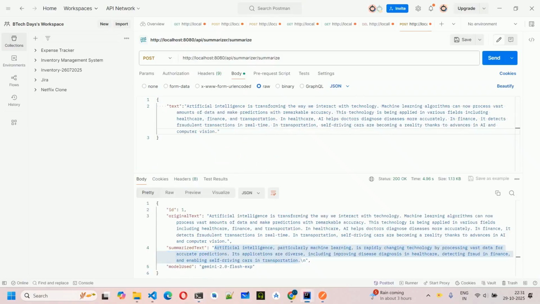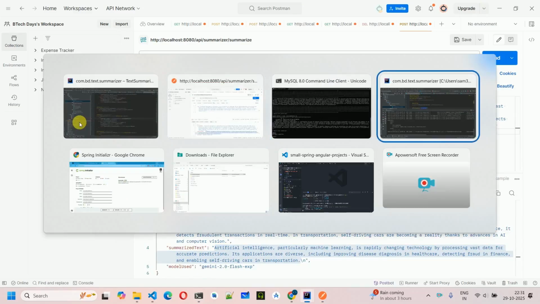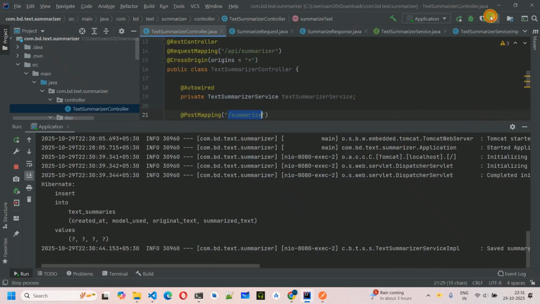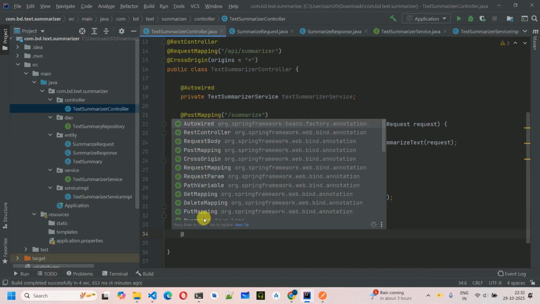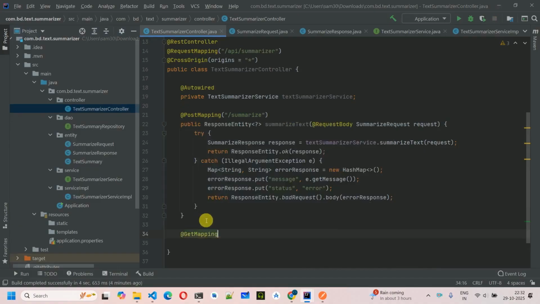Next thing we have to do is add a few more endpoints: one for health check, one to get by ID, and one to get all summaries. So let's quickly close this, move back over to our development, go over here, and into this one I'm going to add a get mapping /summaries.